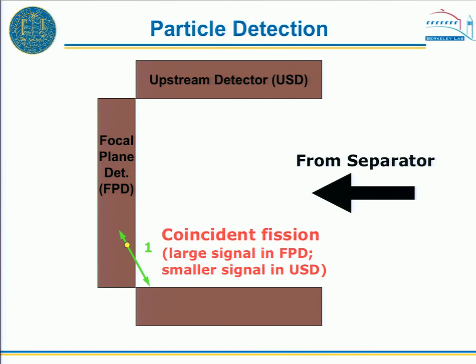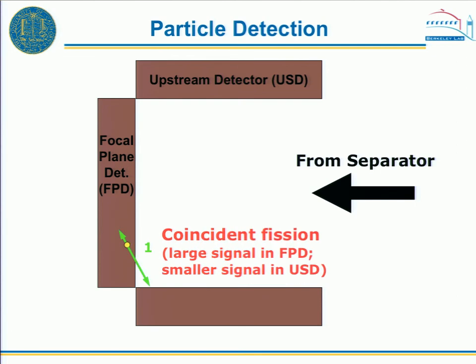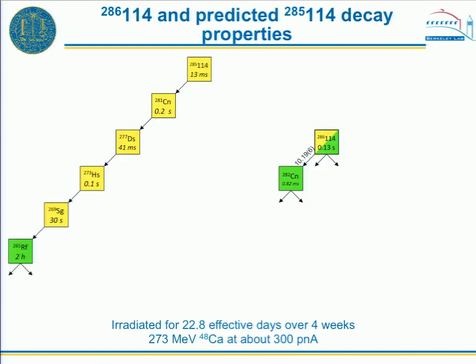We're also looking for spontaneous fission decays, which are much higher in energy, around 200 MeV, and these give off 2 fission fragments in opposite directions, making them easier to detect because we have twice as many chances of seeing a signal. In the same way, we can see all of the signal on the focal plane, we can see only part of it, or here we can see it in both the focal plane and one of these upstream detectors. So because of this very versatile detector, we're very, very sensitive to these types of decays. And what did we see in our experiment?